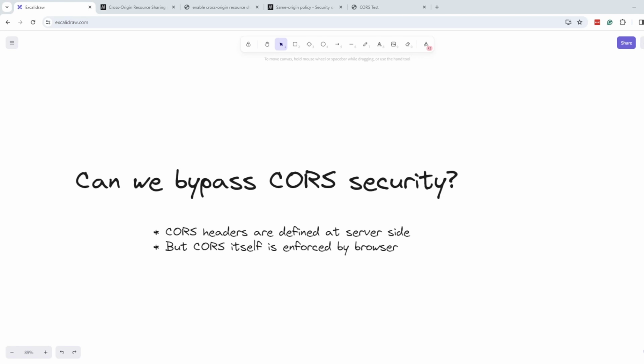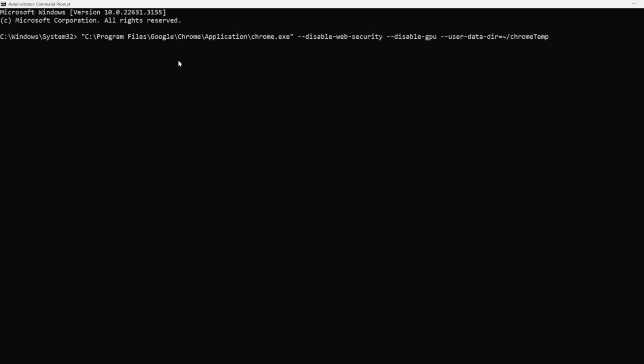So let's see that. I have a command prompt opened here as admin. Here I will run this command. Basically we are running Chrome with web security disabled, and if I hit enter, it should open another instance of Chrome.